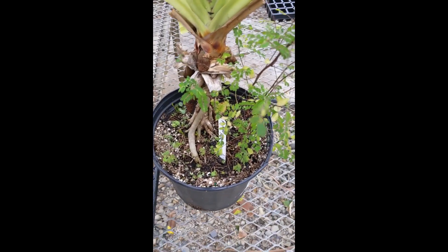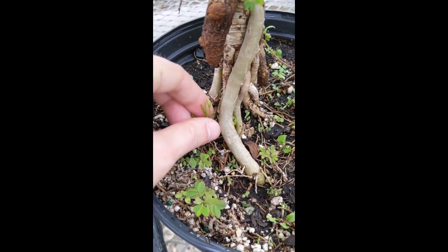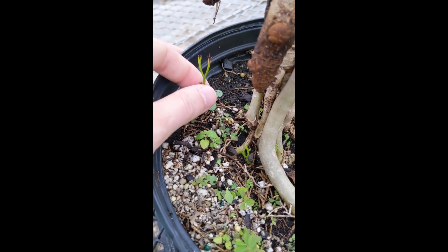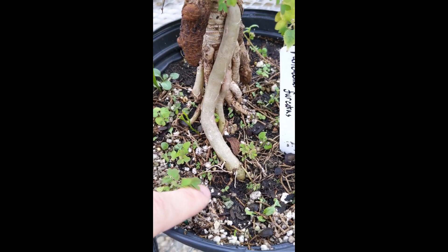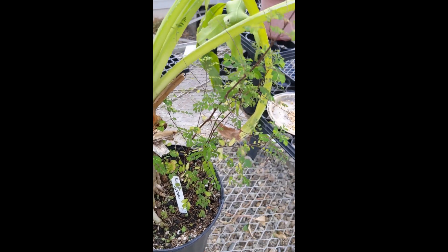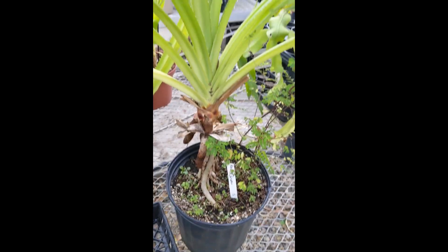If you look down, this is a messy pot — it might drive some of you up a wall, but bear with me. We've got something similar to a whisk fern growing as a little pot weed as well, which I'm letting grow. Got a little fried over the summer. Not sure what all this other stuff is — other weeds from growing outside that we'll clean up eventually — but there's a little Phyllanthus seedling there. It's a cool mixed pot if you enjoy biodiversity like I do.